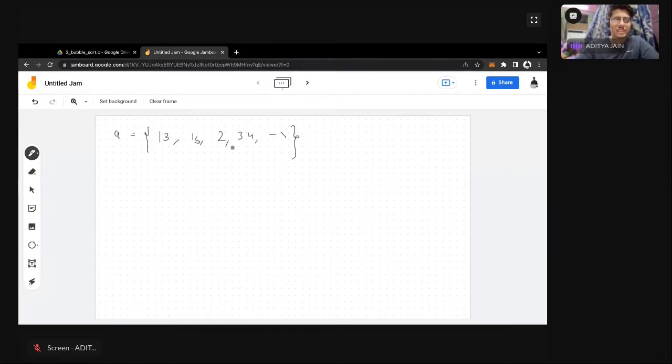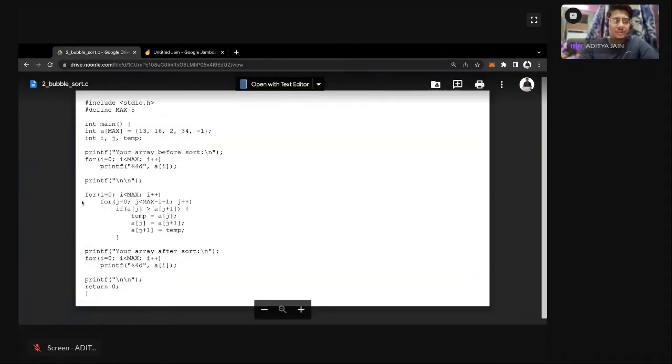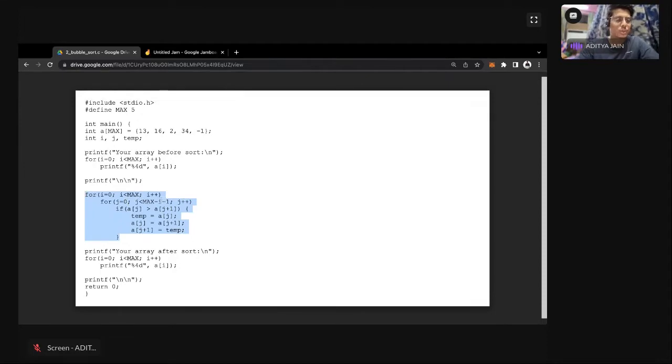Okay, so this is your array, and we can clearly see it's not sorted. All the numbers are in random order. They are not in order. So what we did here, we wrote a very nice bubble sort algorithm. This is how the bubble sort algorithm works, and the time complexity is n square.